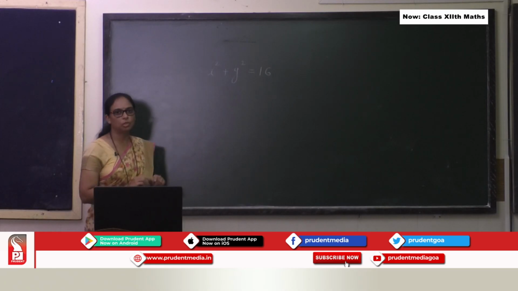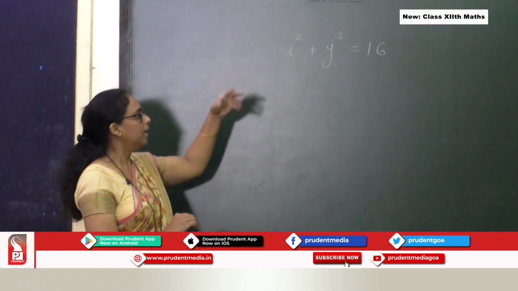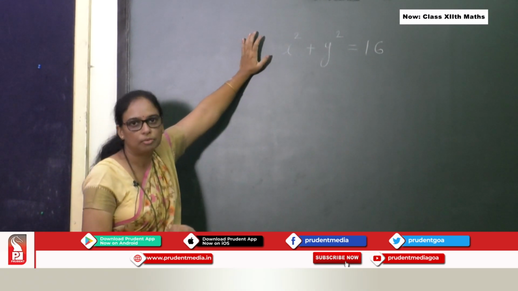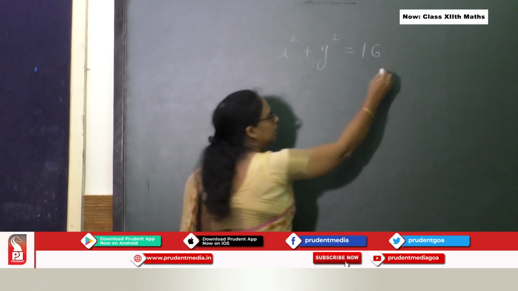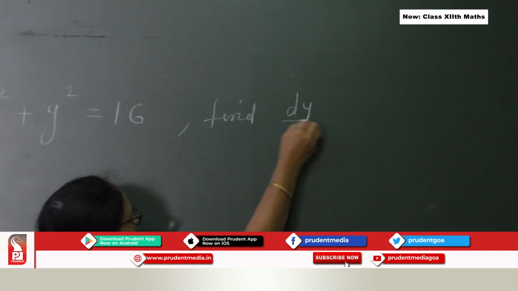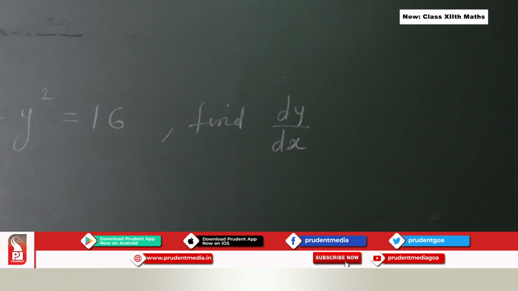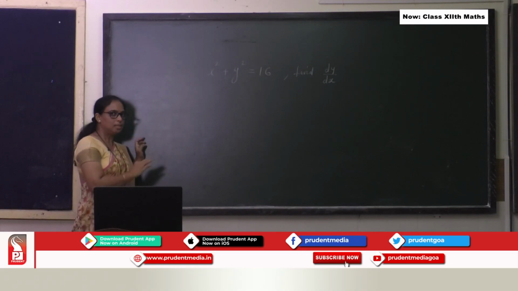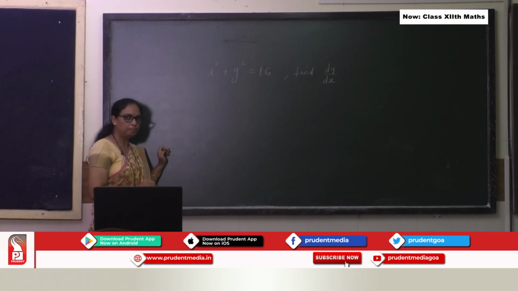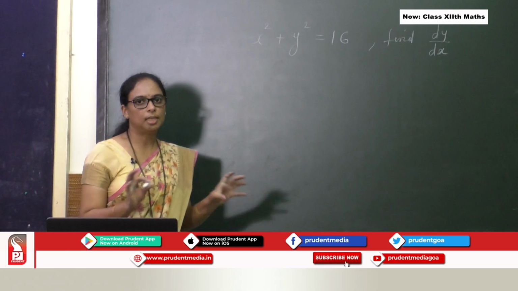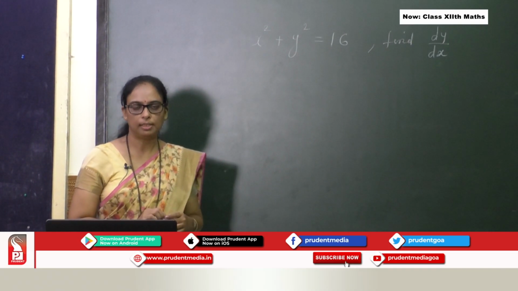So I have a function x square plus y square equal to 16, and as you see, the variables x and y are together. So this is the implicit form given for differentiation. Now what will the question be? The question will be to find the value of dy by dx. Now just some attention here on this important part that I am explaining. All this while we have learned that the whole process of differentiation is nothing but just playing with the variables x and y, isn't it?